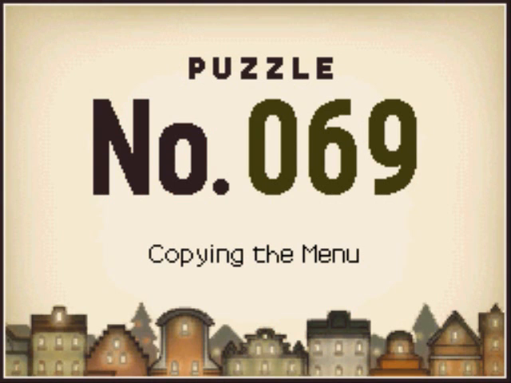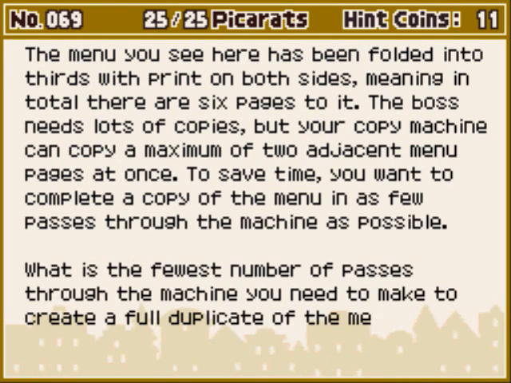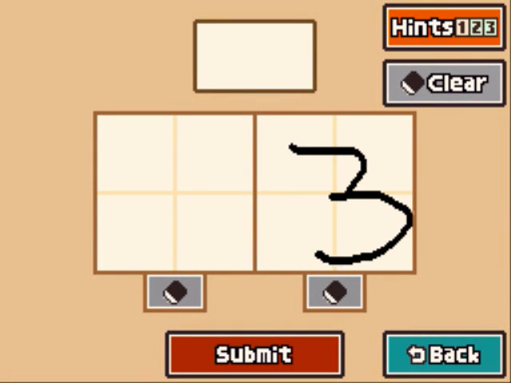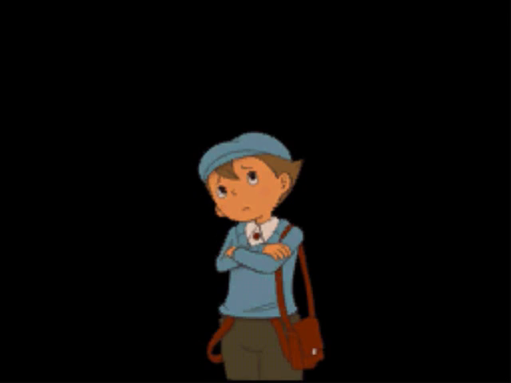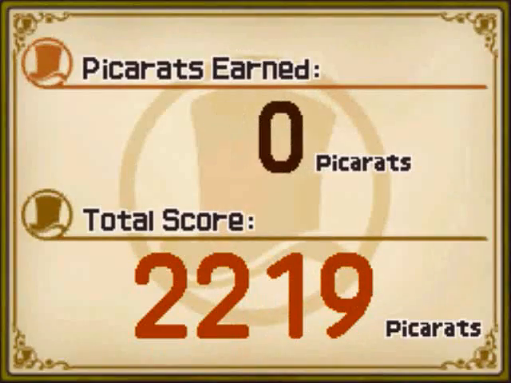Puzzle number 69, copying the menu. Now, you have a menu with 6 sides, and you need to pass it through a copy machine, which will only copy 2 sides at once. So what is the fewest number of times you can send it through the machine before you get a complete menu? The answer is 3. 3 times 2 is 6, so that's a really simple puzzle. Piece of cake!